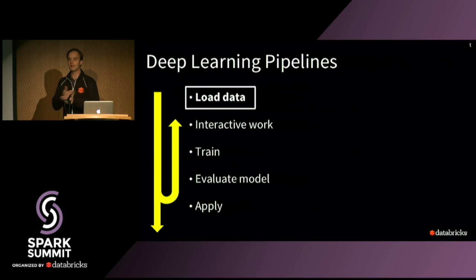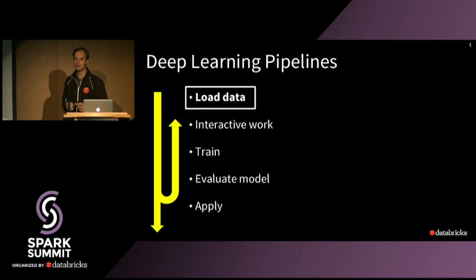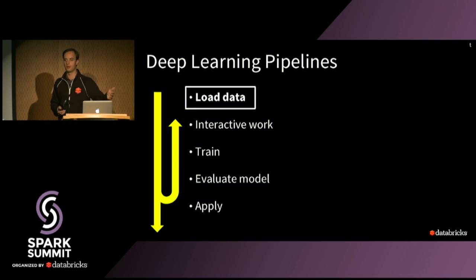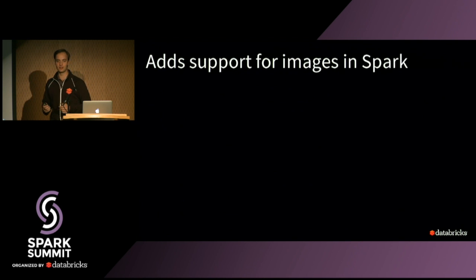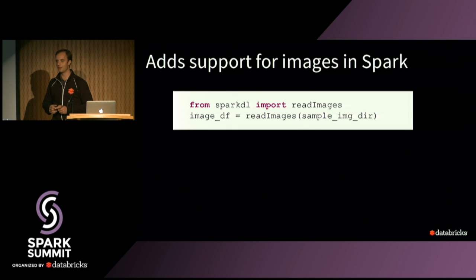So Spark already handles numerical vectors and complex structures, like anything you can express in SQL. But so far, it hasn't had support for other kinds of data sets, such as images, which are really prevalent in the context of deep learning. So this is why deep learning pipelines has an interface for loading images. For example, if you use this readImages function in Python, then you can point to any directory on HDFS or S3, and it will load all the images in a lazy manner inside the data frame.